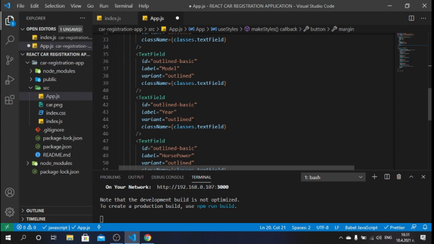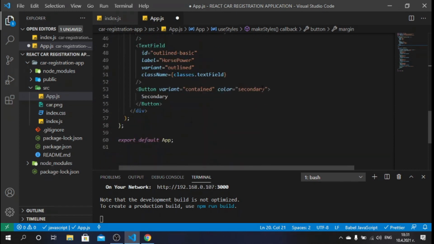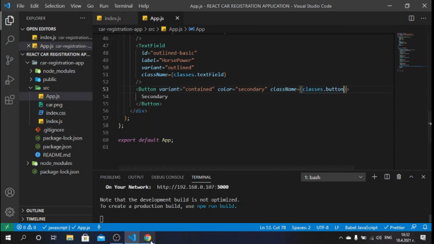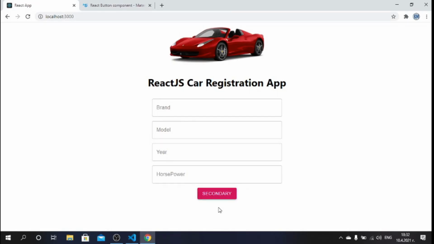So here for the button, I will say class name equals classes.button. Now save now and see how this looks. The button moved a little bit down from the last text field, so that's great.